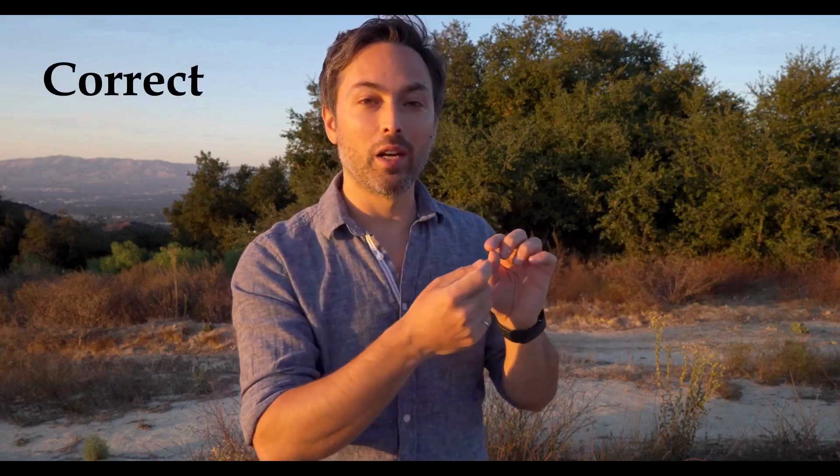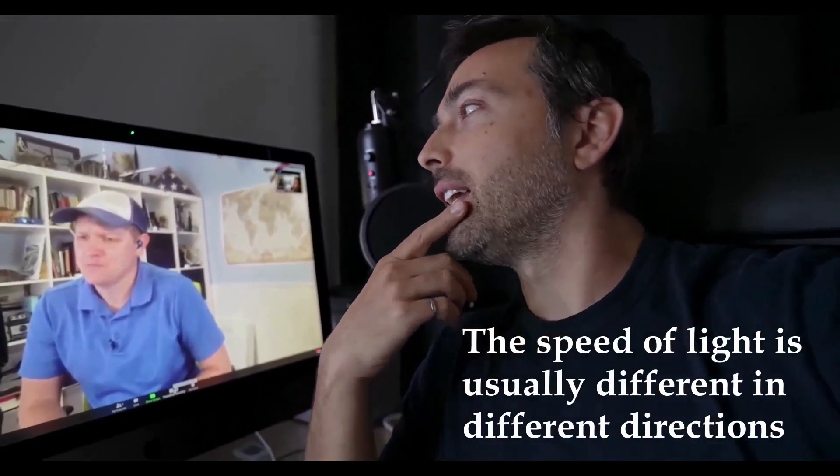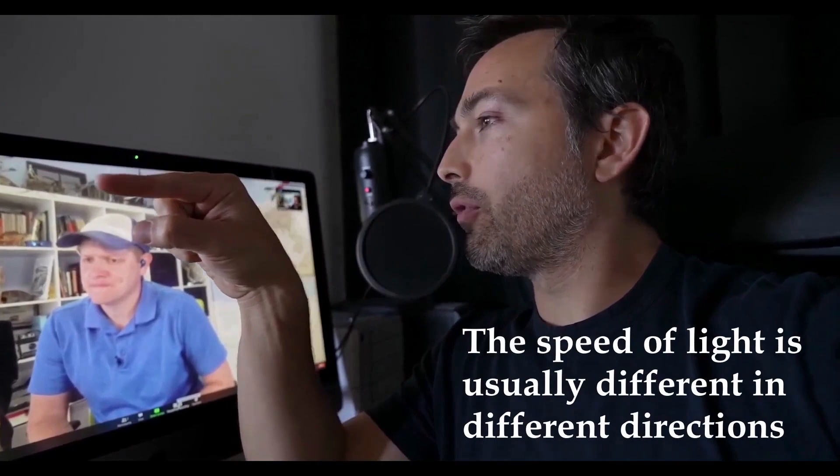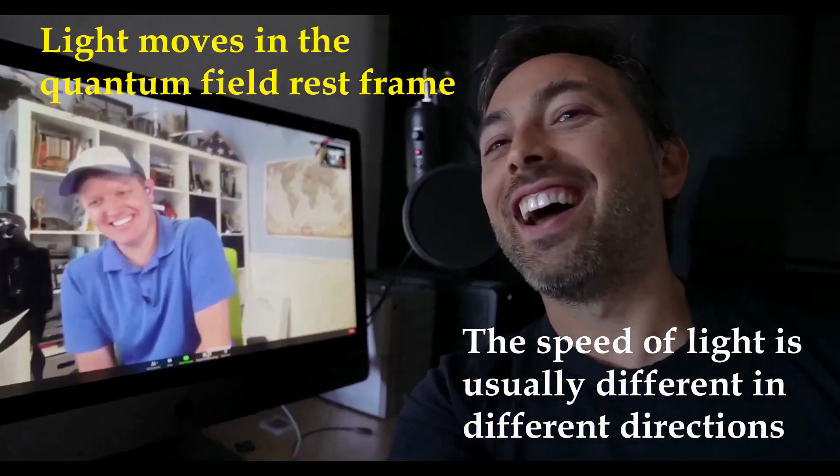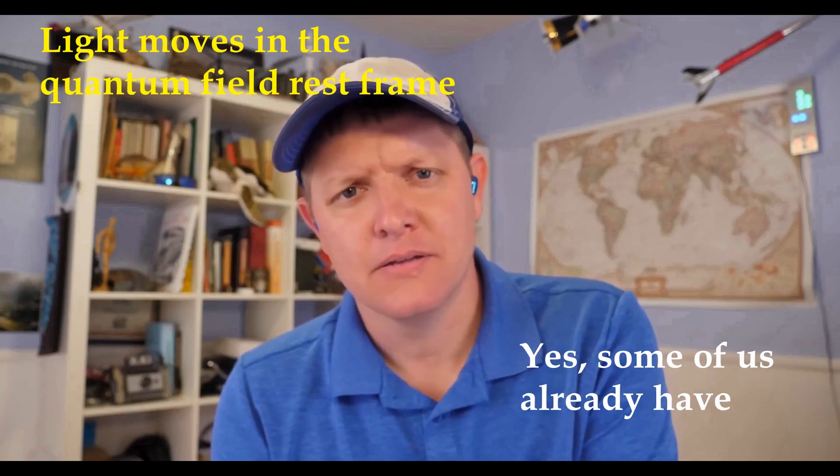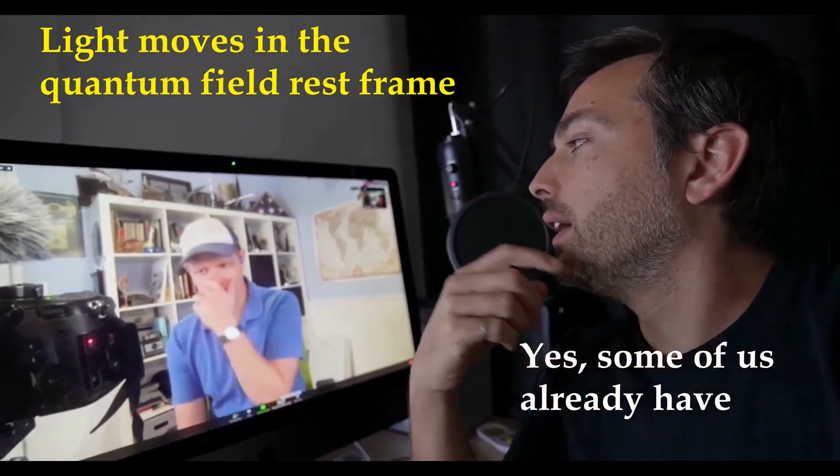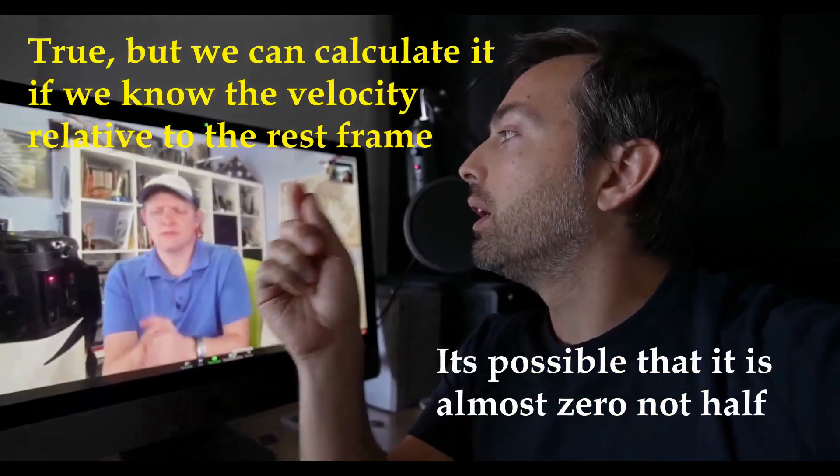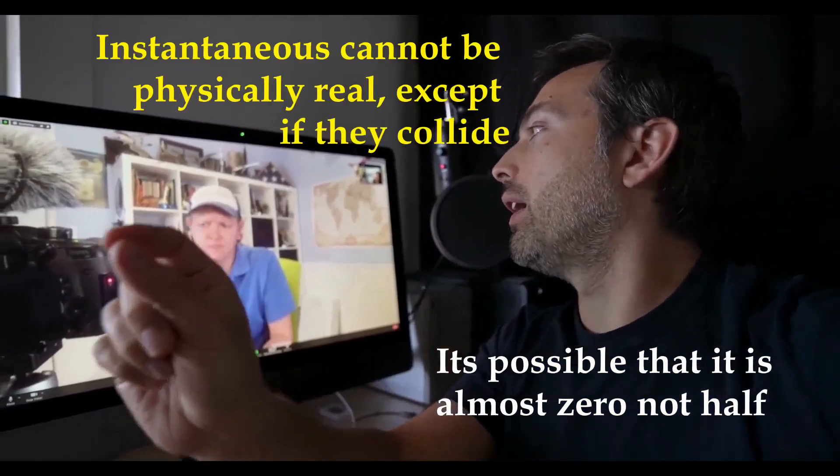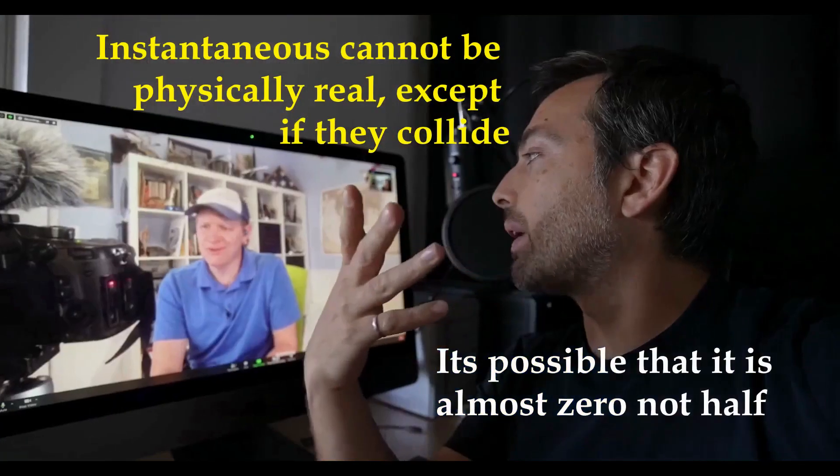So someone has measured the speed of light. Or have they? What has been measured is the round trip or two-way speed of light. But no one has measured the one-way speed of light. What if the speed of light in this direction is different from the speed of light in this direction? The question is, could you figure it out? The crux of this problem is that the only way people have managed to measure the speed of light is for a round trip. It's possible that the speed of light is half of c in one direction and then instantaneous on the return journey. That's possible.